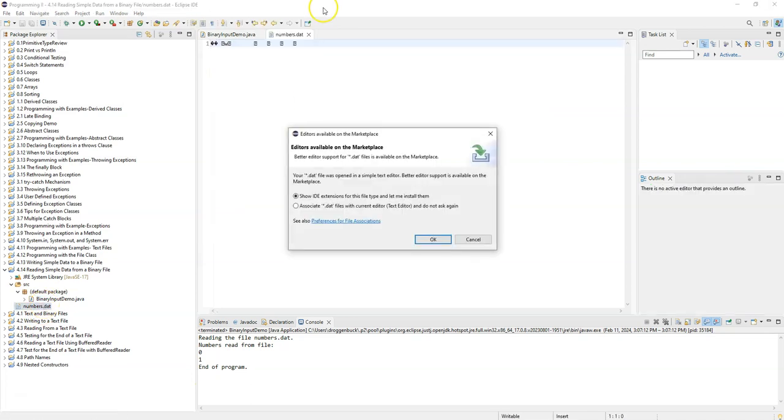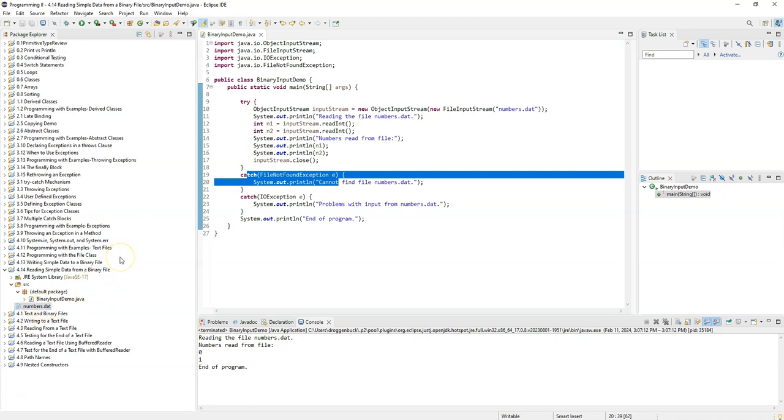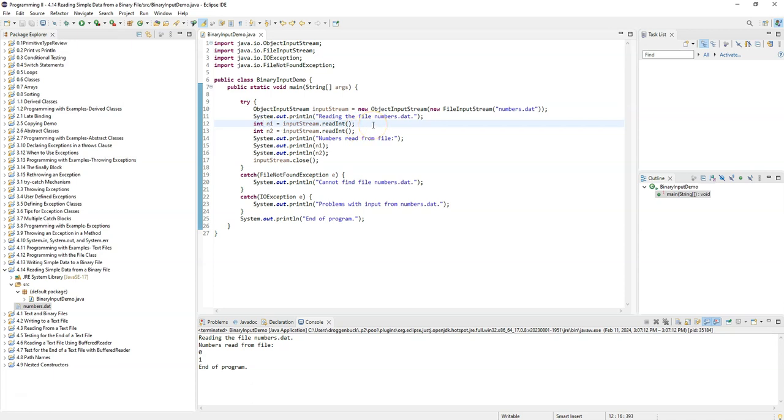Now, remember, I still cannot read what is in this file. It's still corrupted-looking, where I can't actually read it, because remember, it's encoded for binary. It's encoded in the way the computer interprets it. However, once I use this input stream, I could then take that data in. And if I wanted to, I could read these numbers in and then write them to a text file, and I could open that text file. Or I could have it here on the console. Both of those are perfectly acceptable ways for me to take that data and put it into a more readable form. However, again, even though numbers.dat is now quote unquote readable, it's not readable by us. It's readable by the computer.